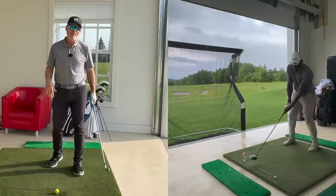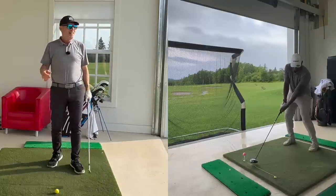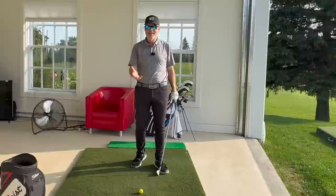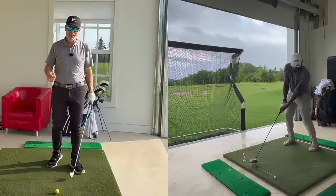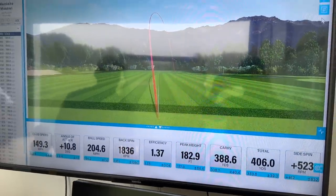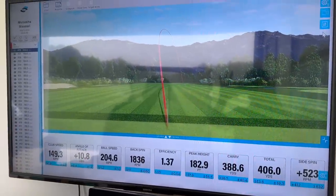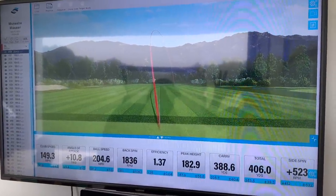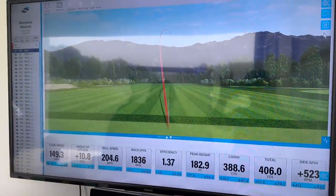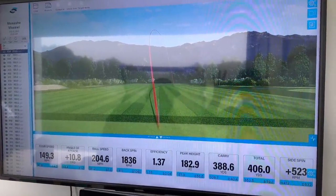So Munashe — bless his heart — after two years of playing, I looked at his potential and thought, 'Oh my God, this guy's a perfect candidate for long drive competitions.' We got him in there last year and he started making a couple of top sixteens, missing by very small margins, getting it out there 400 yards — just a few yards off the top guys in the world. He made it into the top 50 in the first year.